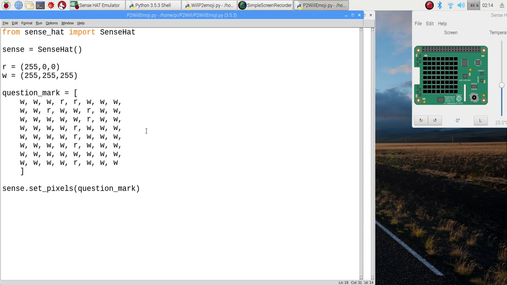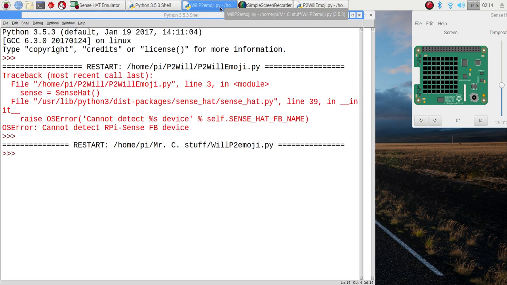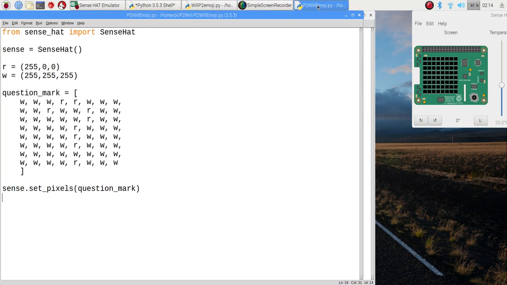So I'm going to put this back up here. This is the code. What you should get is that little picture of a question mark. I'm going to run it again. See, there's a question mark. And I told it to sit for 5 seconds and then disappear. So now I've got a picture of a question mark.